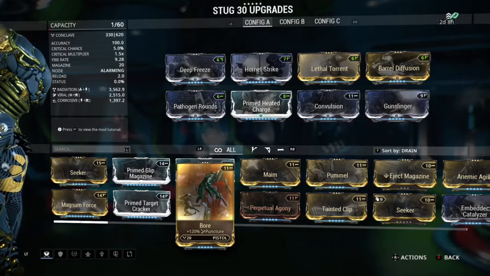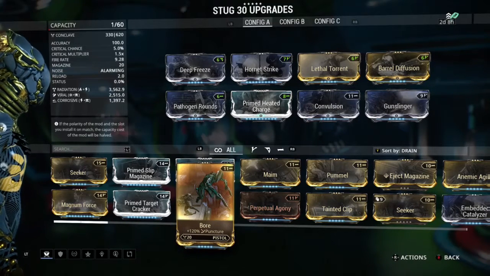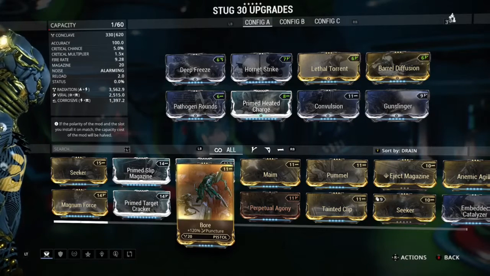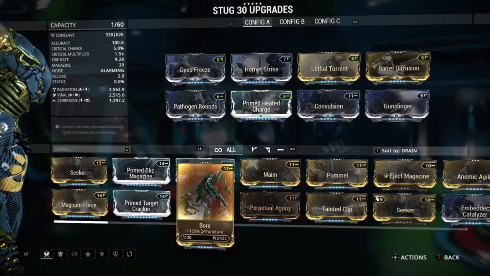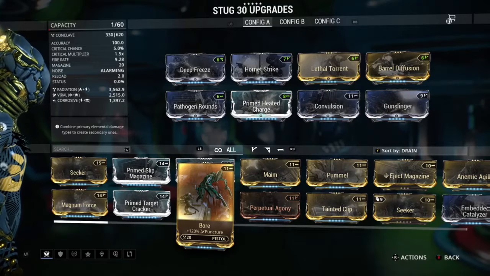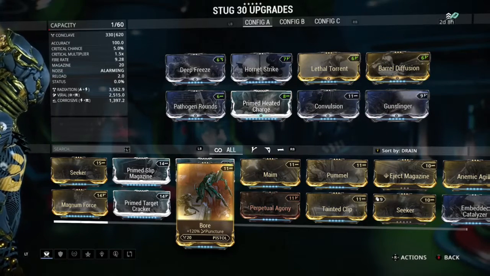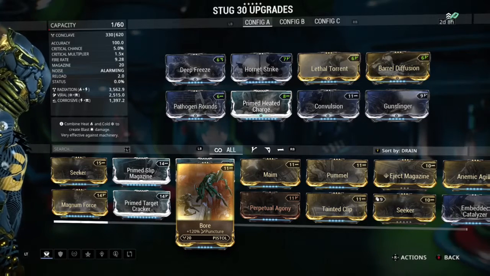We obviously have Hornet Strike, Lethal Torrent, and Barrel Diffusion, as per usual. Then we have Deep Freeze and Pathogen Rounds. This is to make Viral to go alongside the Corrosive. And then I also have Prime Tether Charge and Convulsion. This is, again, to make Radiation.